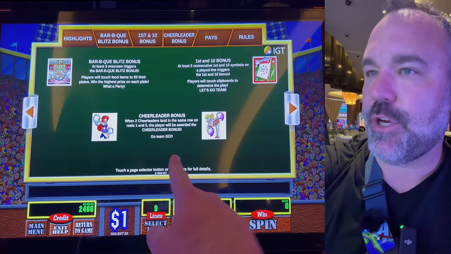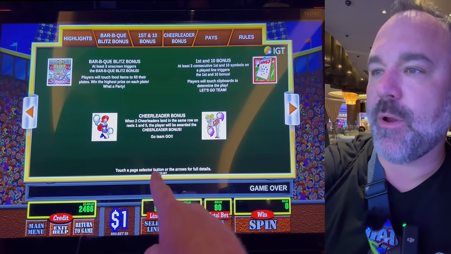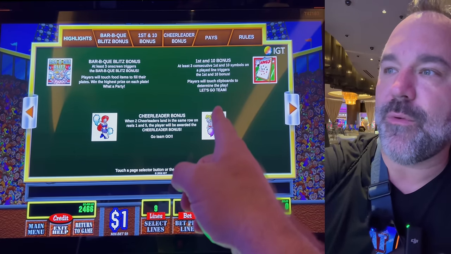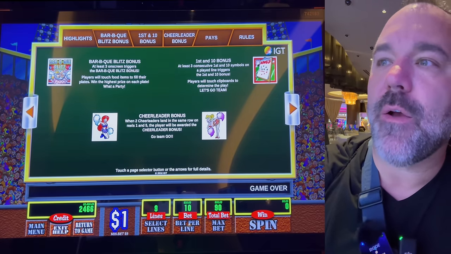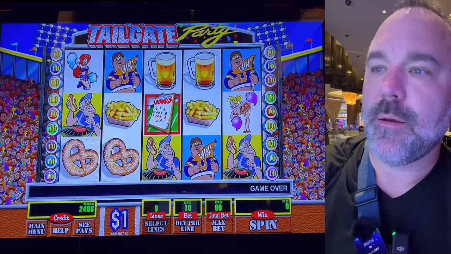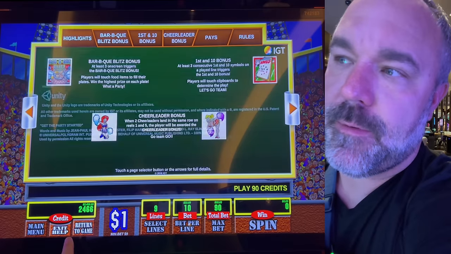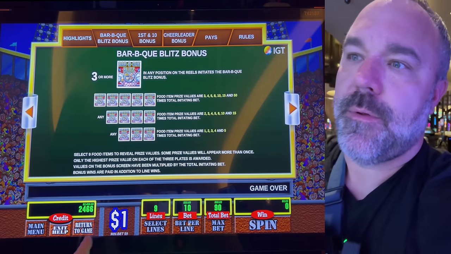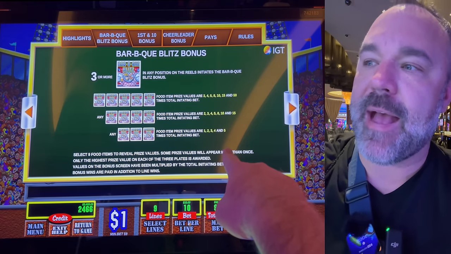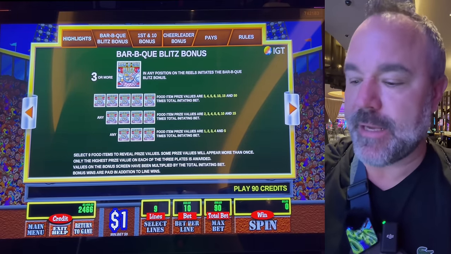So wait, cheerleader bonus. Oh, we didn't get that. So two cheerleaders on the same row. On reels 1 and 5, you get the cheerleader bonus. At least 3 consecutive. Okay, for the first and 10 bonus. I think that's really what you want. That's everything, right? Oh, okay. So we only could have up to 5X, but you can have 50X if you got 5 of those. Okay, so now it makes sense.